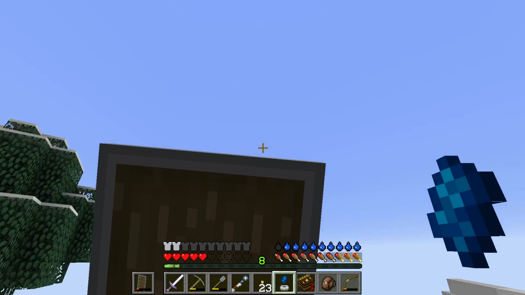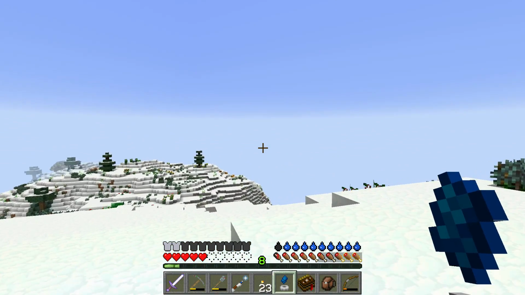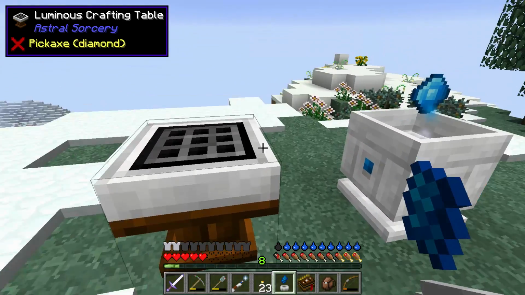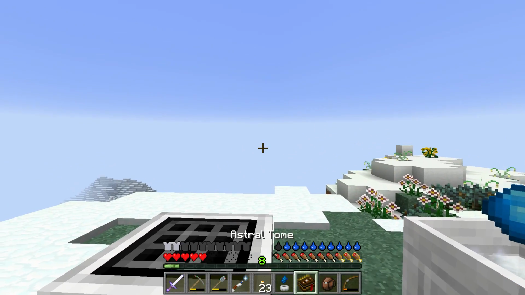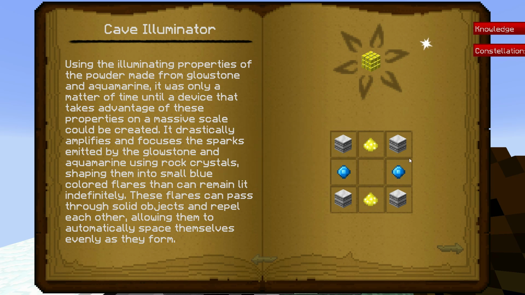Okay, I'm just still checking the sky here. I don't know why I have the shield on. There's no one up here to mess with us. We're way up here. I don't see anything. Nope. Okay. So, let's get back into our astral tome and see about this cave illuminator.